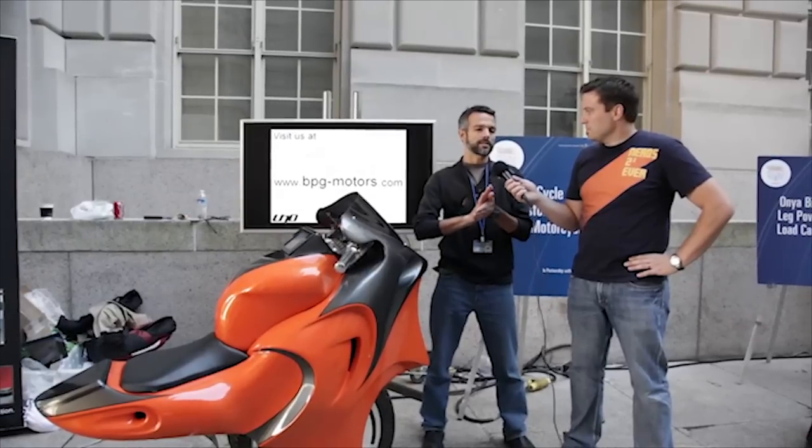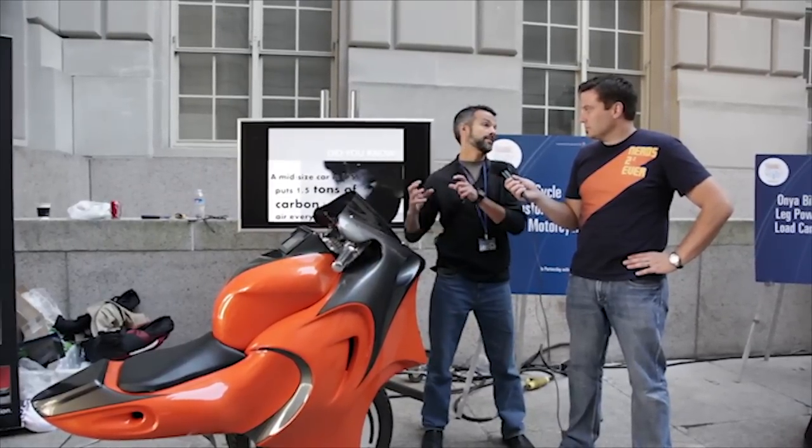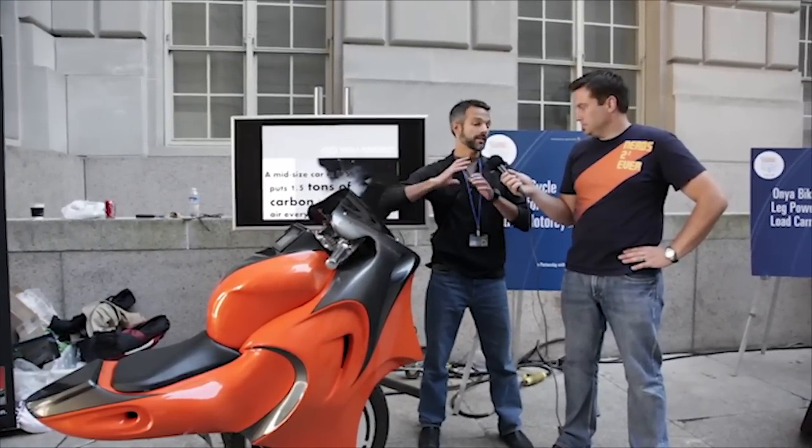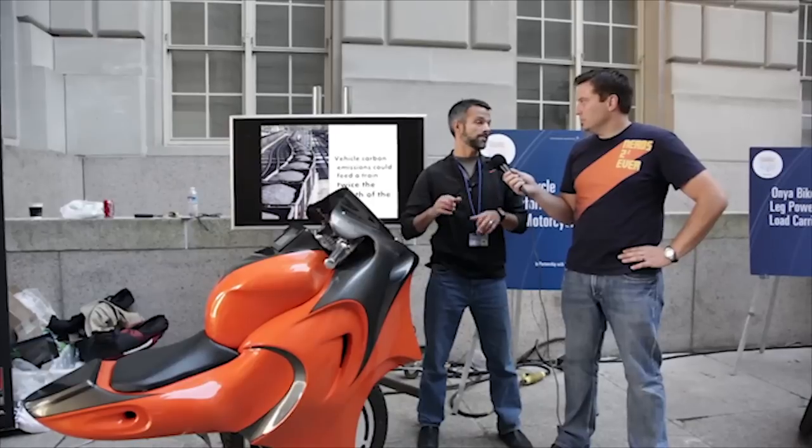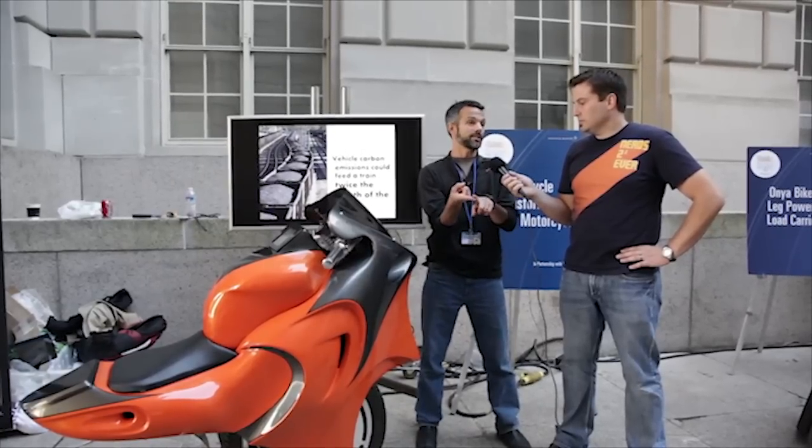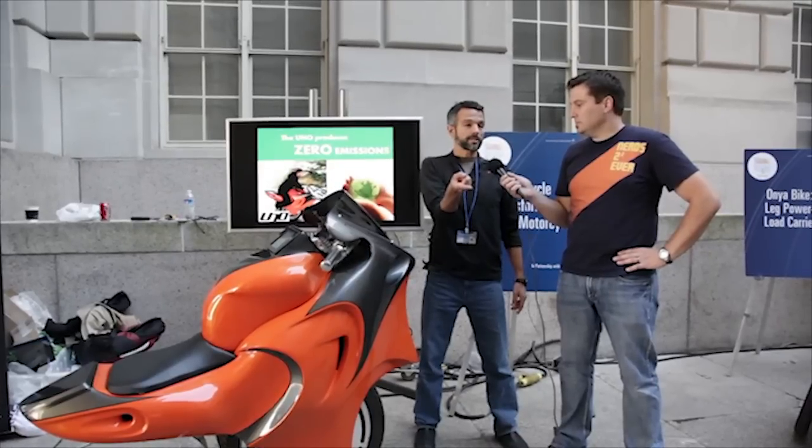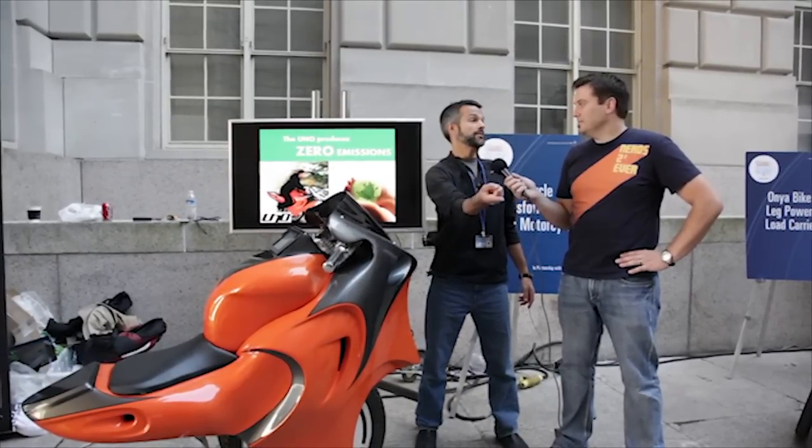One way to think about it is, technically it's called the inverted pendulum, but a kind of common man's way to think about it is if you take a broom and you balance it on the end of your finger, when that broom starts to tilt over, you move faster underneath it to keep it balanced. That's very much the principle of this bike.